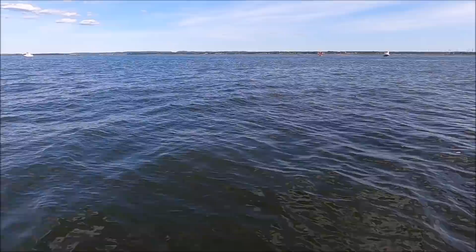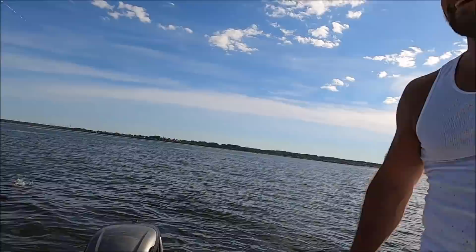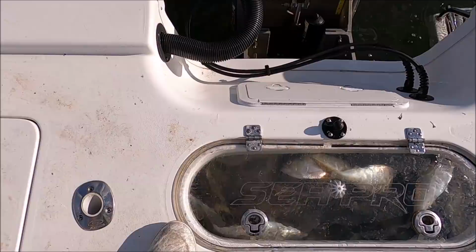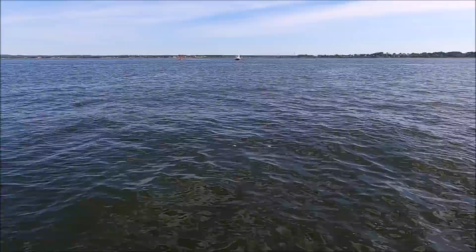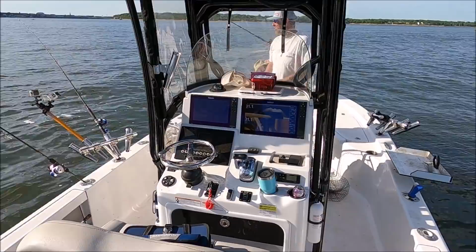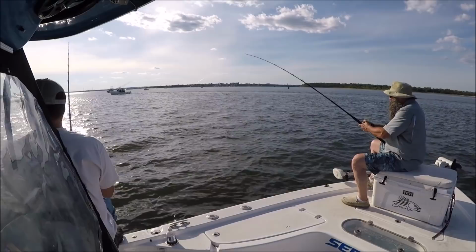Drifting live bunker in the big bunker schools out here. It's a lot of bunker. I mean, if you threw a net, I don't think you could miss. Then again, I bet you could. I threw it on top of it earlier and we missed. Our line's gonna go right through them. Big bass sitting under the swag and drop. Look at the fish finder. Dude, it looks like a mountain underneath. I've never seen it like that before.